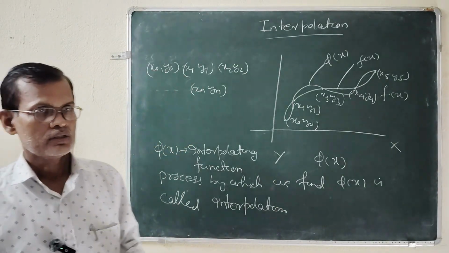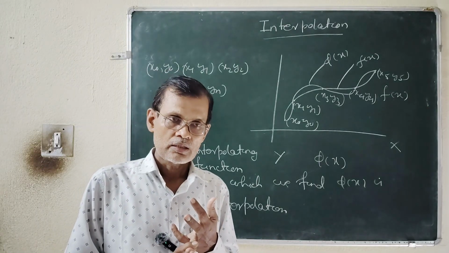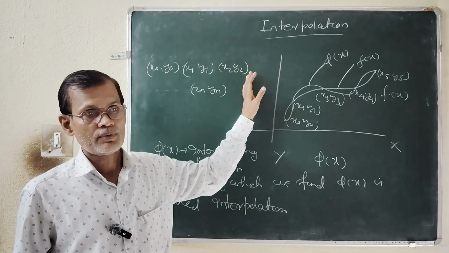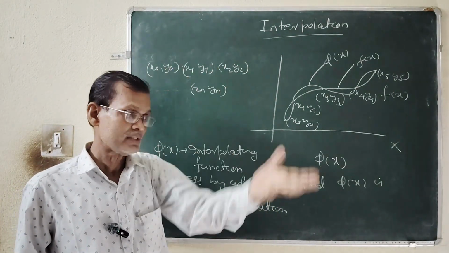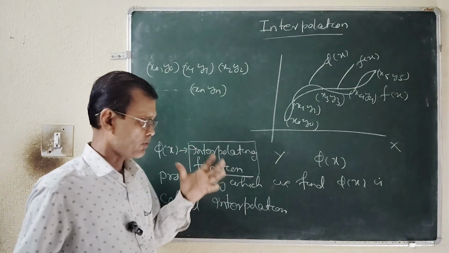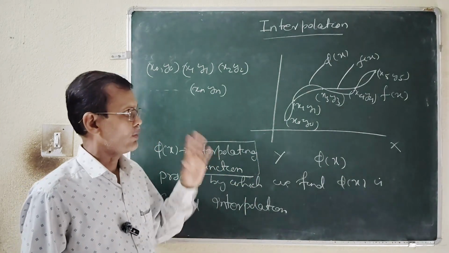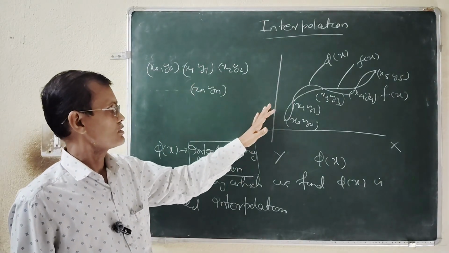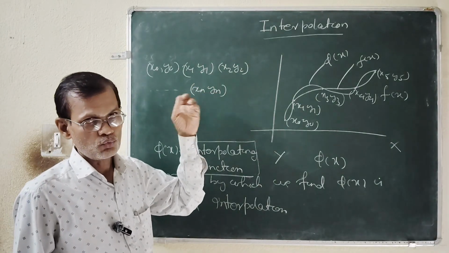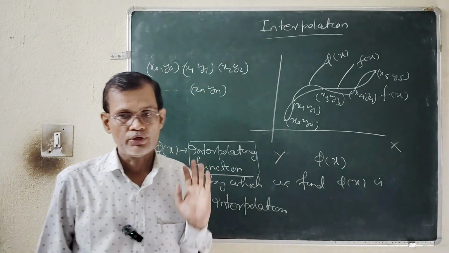Right? That means a set of data will be given, but we do not know what the function f(x) is, but we are designing a function phi(x) which satisfies all the given data points, and the function we designed, that is phi(x), will be called the interpolating function. And the process, the technique by which you design phi(x), that is called interpolation. And what is the advantage of this? By this process, when the data points are given, by studying that we can find the value of y for a desired x. That is our main motto of interpolation.